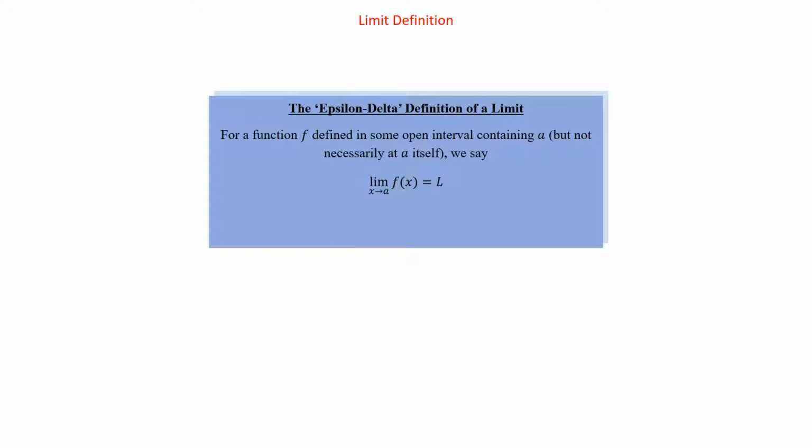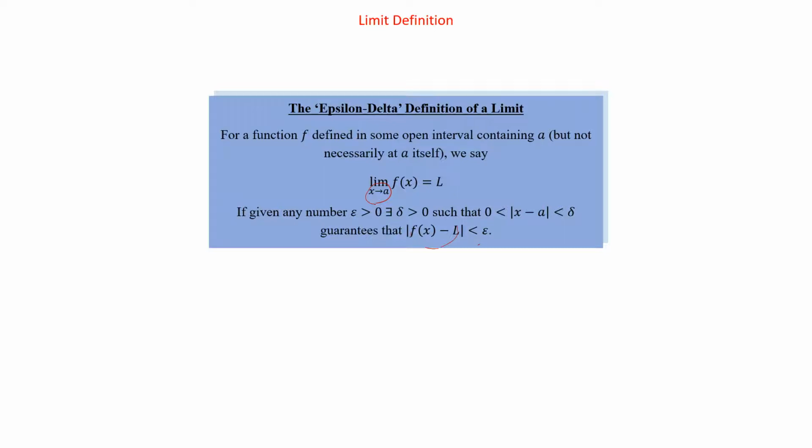The limit as x goes to a of f(x) equals L if, given any number epsilon greater than 0, there exists, that's what that symbol means, a delta greater than 0, such that the difference between x and a being less than delta guarantees the following. So if you're close enough to a, that means that you are within epsilon of your limit. If you are close enough to a, you are within a very small value of the limit that you're trying to show. You might not be able to get to the limit. It might be undefined at that point. But again, if you get close, you're going to be within a certain amount.